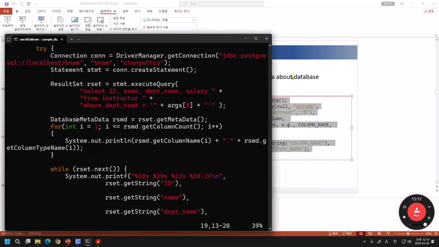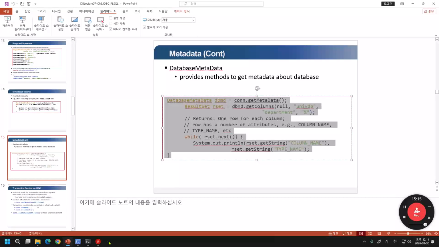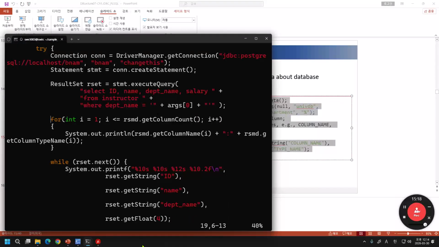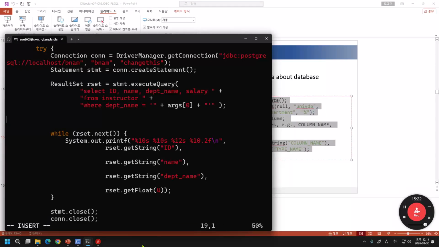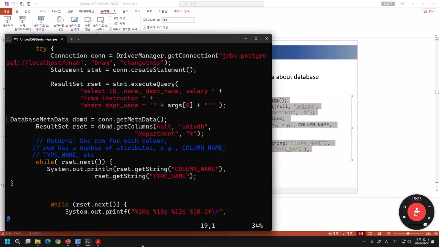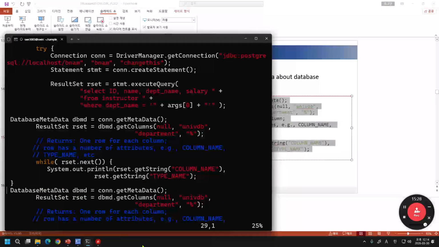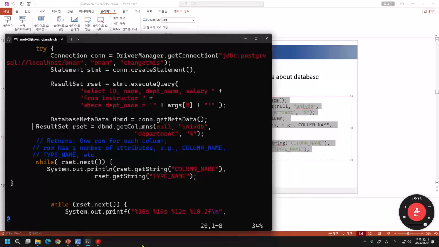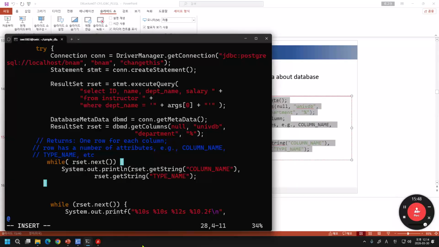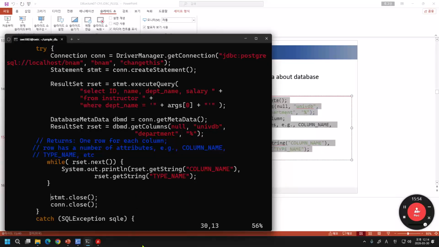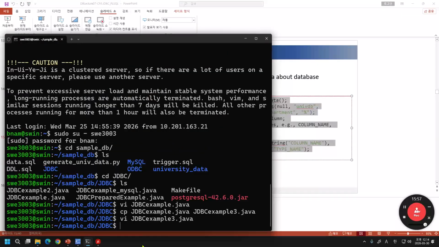Let me just copy the whole code. Alright, let's try this.